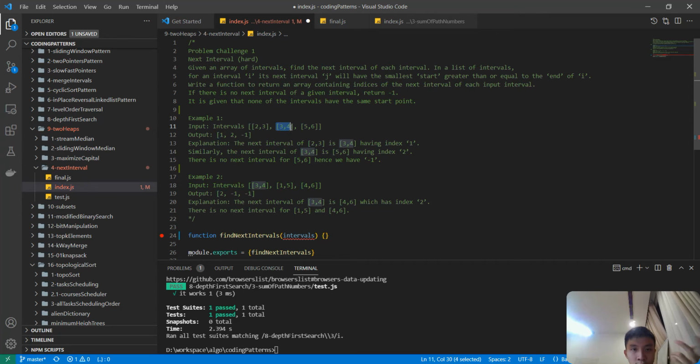And the next interval of 5, 6 is at index -1, which means there's no next interval of this interval. Okay, that is how we want to return from this function, right?